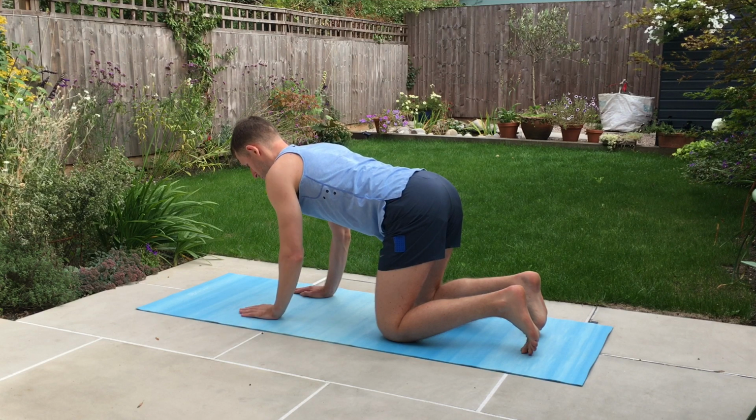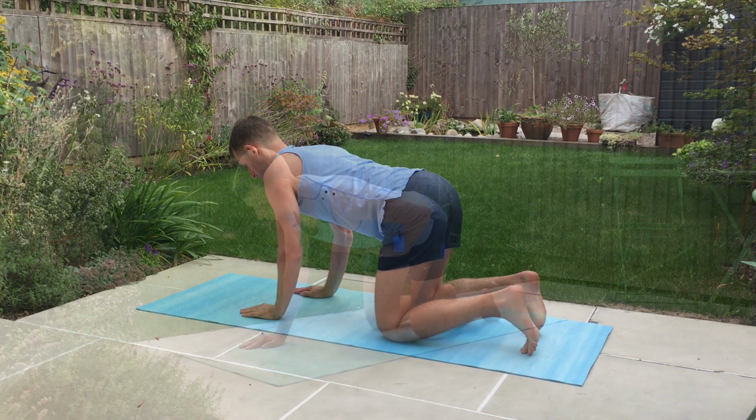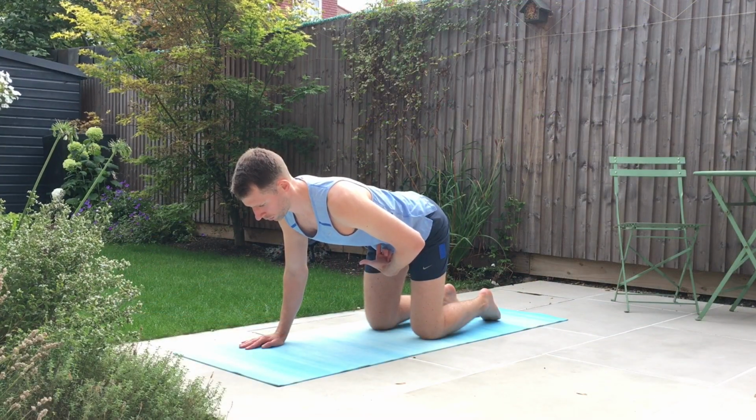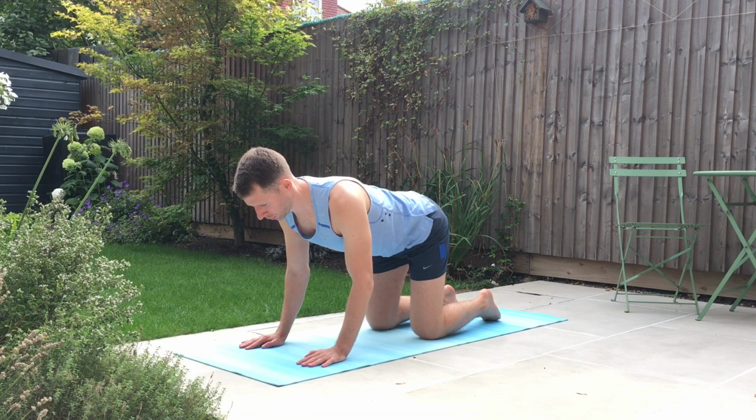You want to keep repeating this cycle until you've held in total for 60 seconds, so 3 lots of 20 seconds holding. Repeat this after a 30-second break for 3 sets in total.